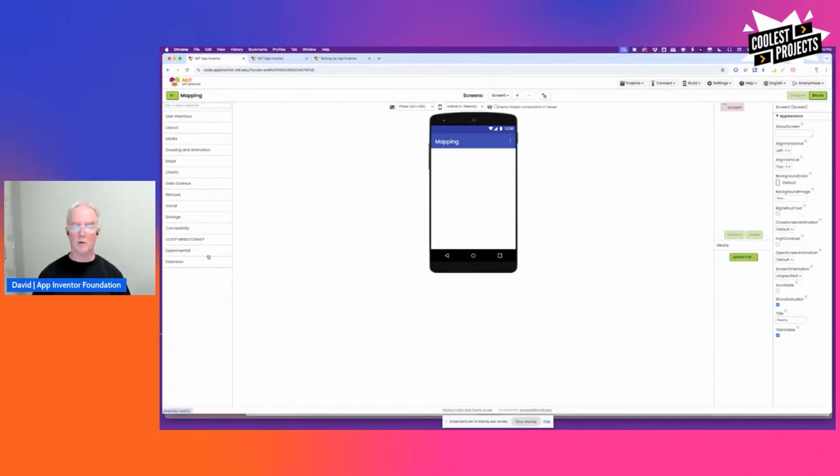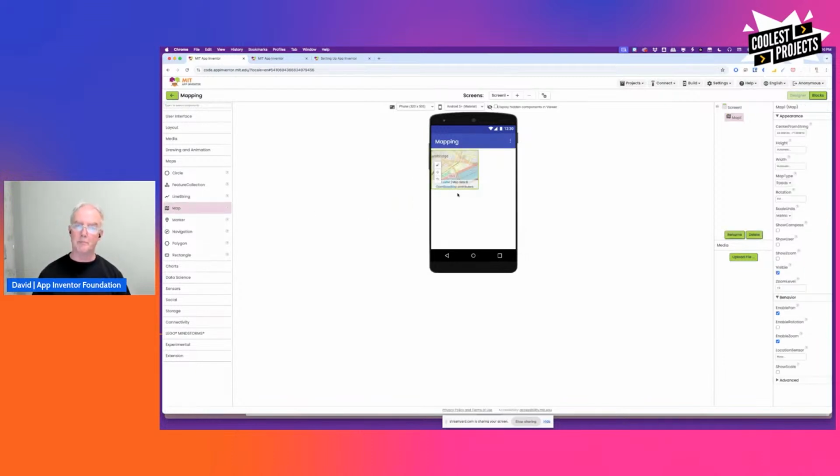And over here, of these components, we're really just going to pick a map component. So this is the Google Maps API, and it allows us to do a lot of things that you would ordinarily do with mapping.